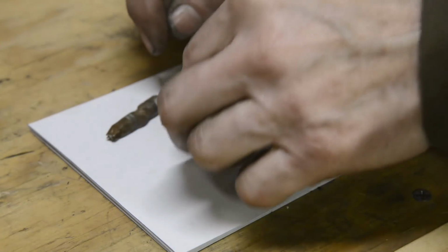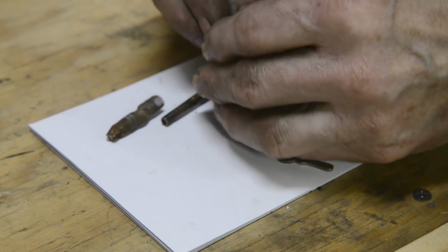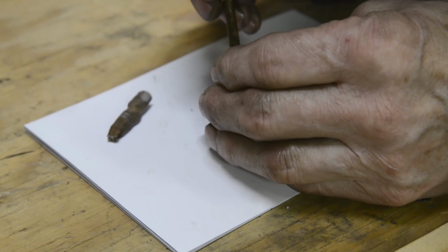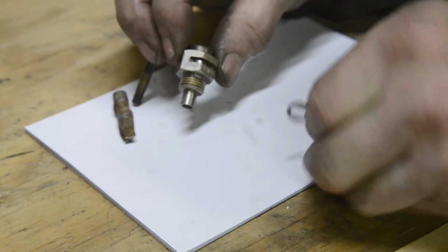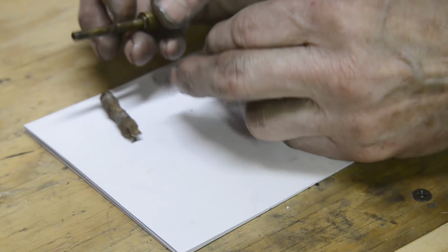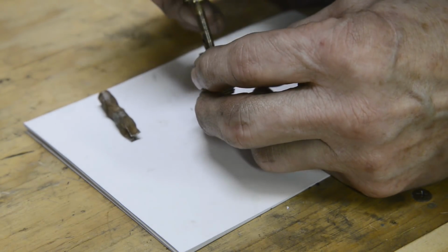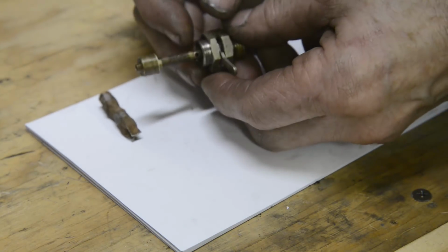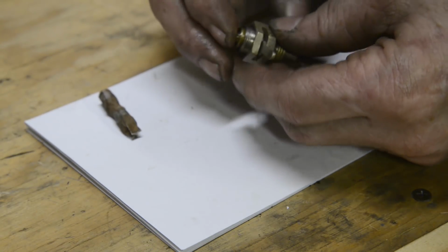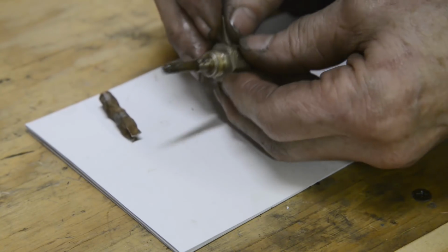There's another little seal in there, so we'll put it together and I'll show you how it works, if I can put it together, because it's a bit fiddly. That goes in there like that. Right. Then our lever goes in there. Then you'll see that little hole there. That goes in. I don't know if you can notice, but this has flats on it as well, which go in there. And that goes together like that.